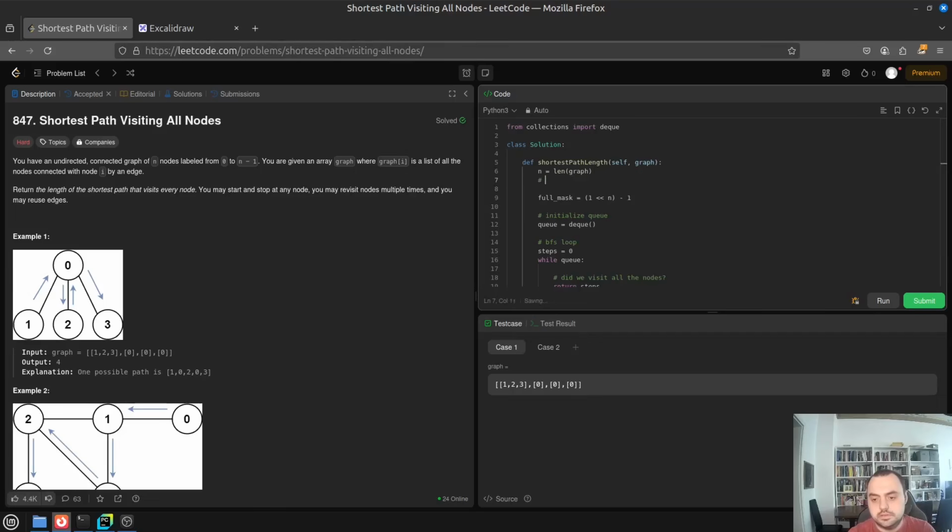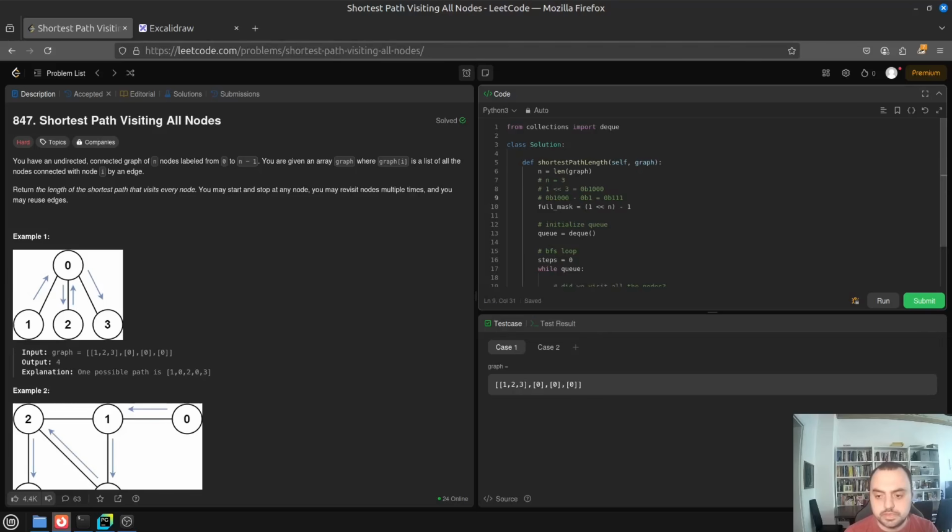What is it? So if n equals 3, what is this first operation? 1 shifted by 3 to the left. It's simply 1 and 3 zeros. Simple, nothing complicated. If it was 1 shifted by 5 to the left, it would be 1 and 5 zeros, and so on. So if we subtract 1 from that, in binary and in decimal 1 is the same, what do we get? This 1 turns to 0 and all the zeros turn to 1. It's the previous number. So we have 3 ones.